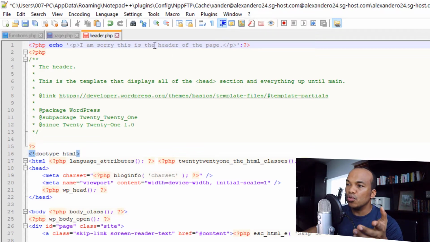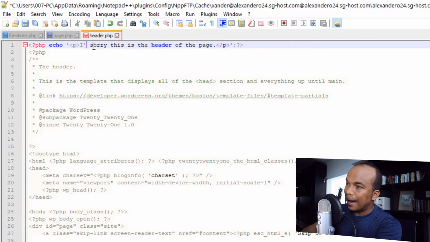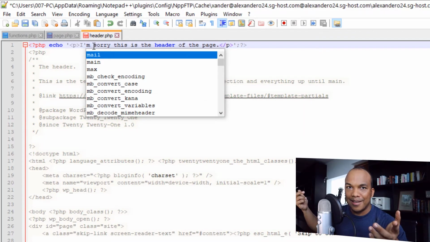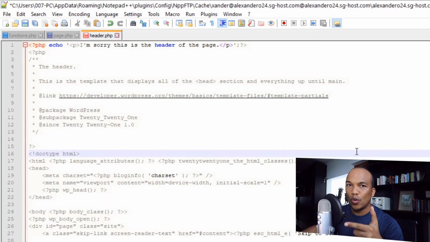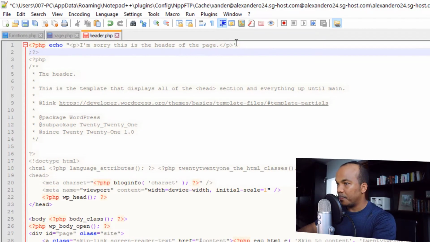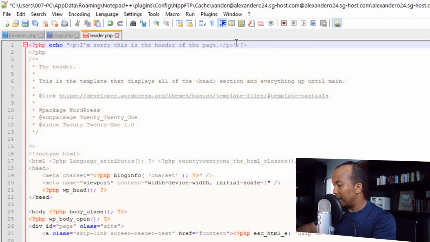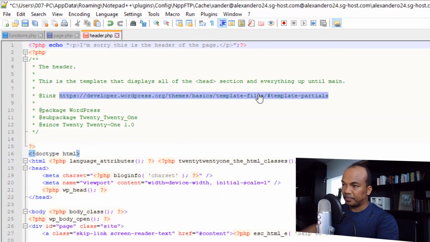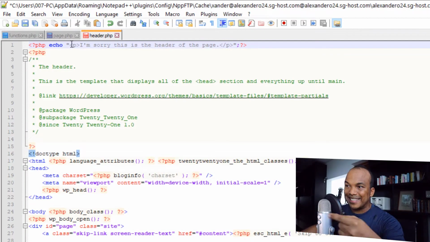But what if you wanted to use the short form of I am? So right now I say am without the A. You can't have a single quote inside of another single quote. It will break the entire code. So what you could do in this case would be to wrap the single quote inside of double quotes. Right now you can see I am using the double quotes to wrap the single quote inside of it. Now the code would work.